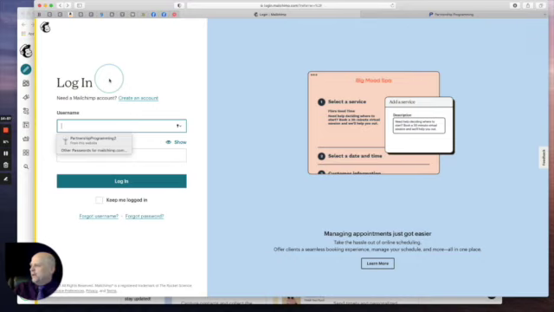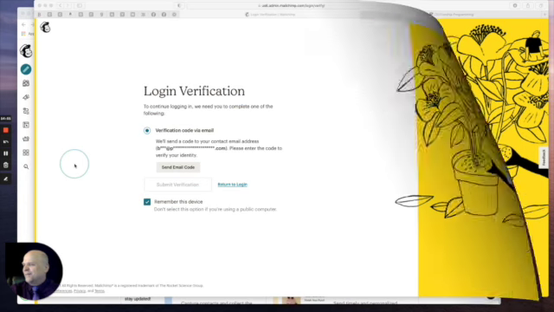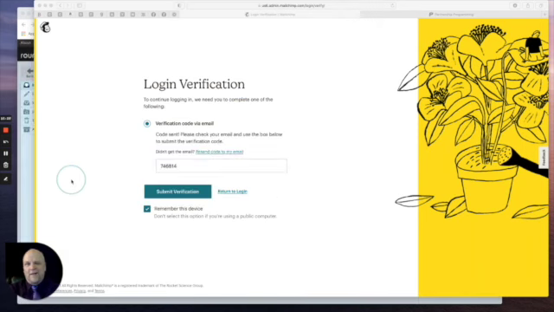Okay, we've registered at Mailchimp, and we've activated the account link that was emailed to us. So now let's log in. We've logged in, and now Mailchimp's sending us another verification link. Okay, Mailchimp has sent us the verification code, so let's get started now. We've got our free account at Mailchimp. We're all logged in. We've gone through all their verifications.